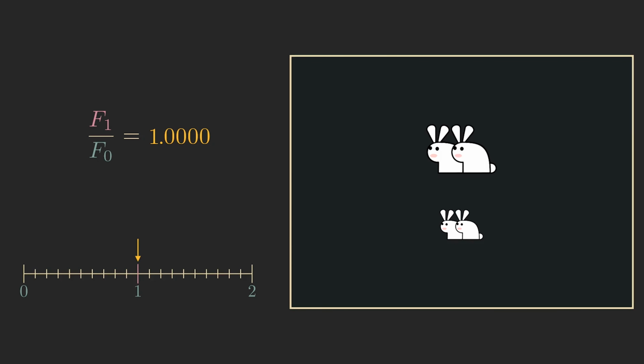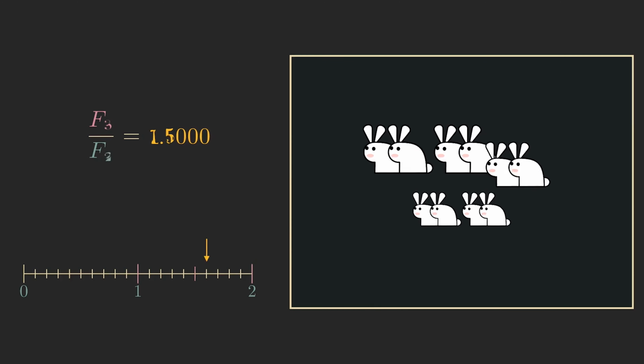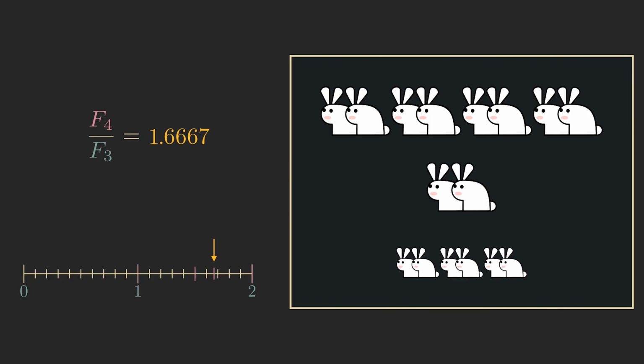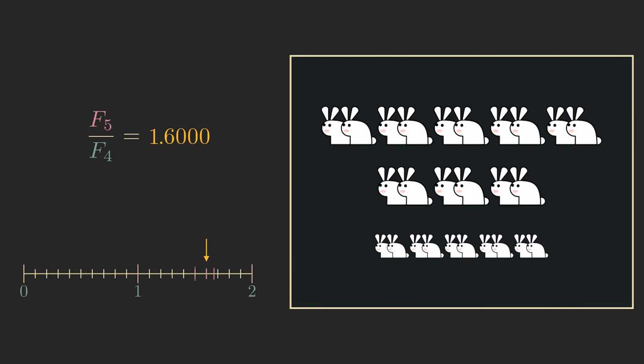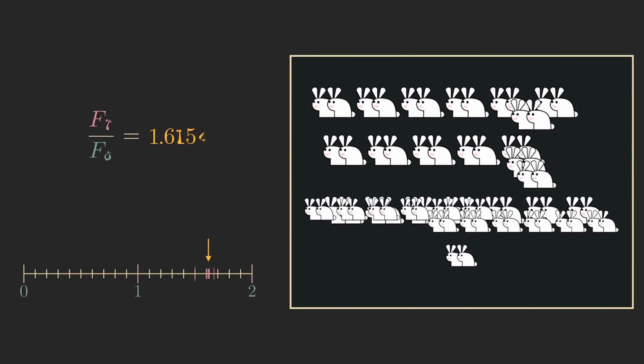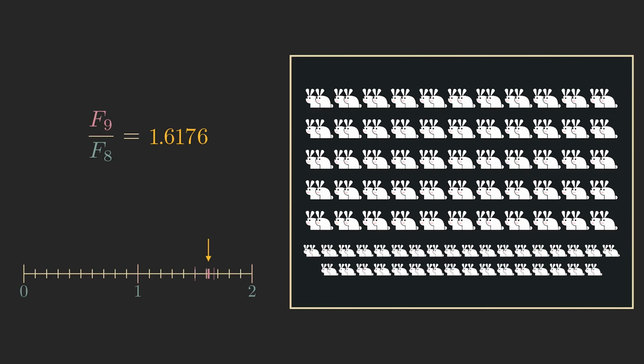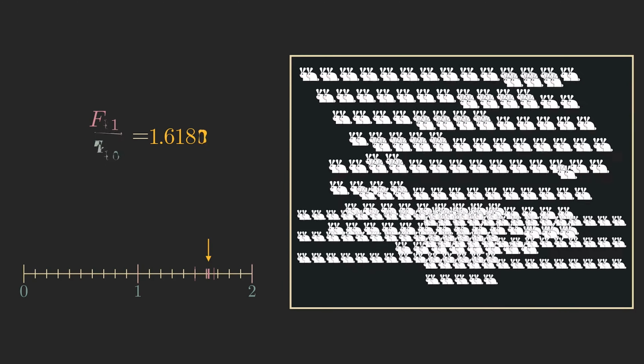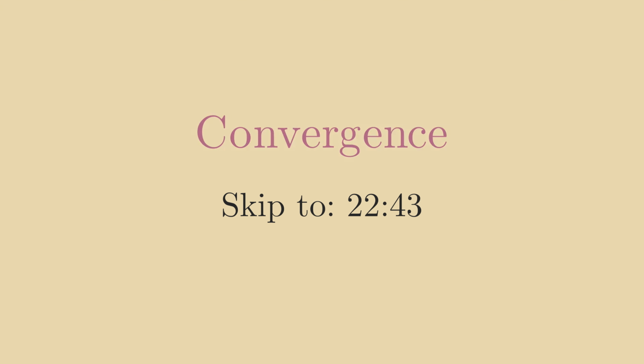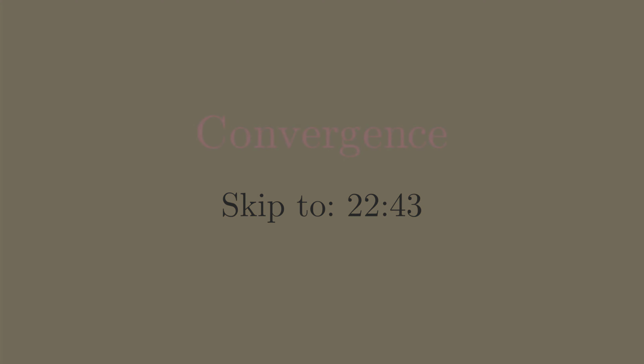If we look at this ratio for a certain month, it doesn't look really interesting. But if we go through the months, each time measuring this ratio, notice that it seems to hover around the golden ratio. And the more the months pass by, it approximates the golden ratio better and better. This leads us to a new topic called convergence. If you are already comfortable with the concept of convergence, feel free to skip ahead to this timestamp. But if you don't know what it is or need a refresher, then stick with me here.